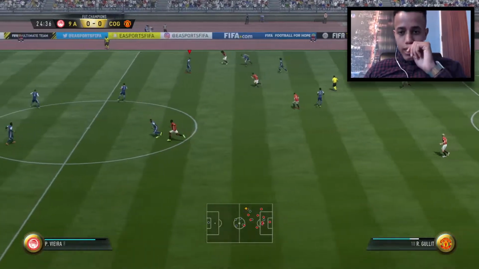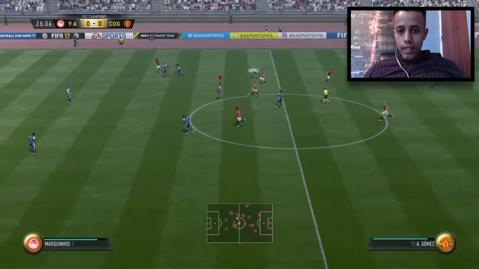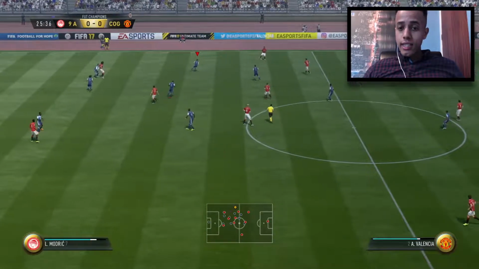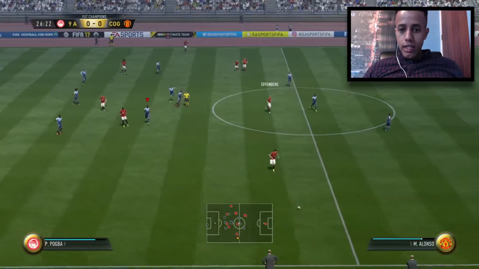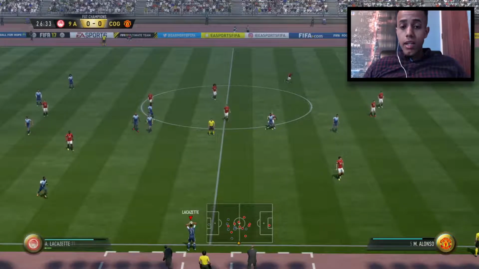Here, it's just about trying to contain him. Hullet is just an absolute monster. Even with all the Team of the Seasons out as well, he's still one of the best cards on the game. Here, I'm just trying to keep a good defensive shape to my midfield, and then obviously he sees nothing, and then he pressures it out.